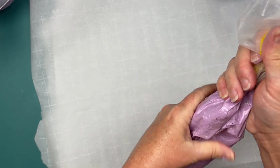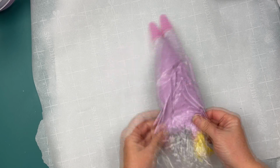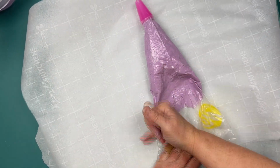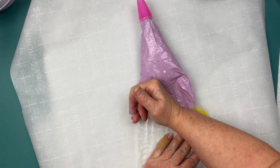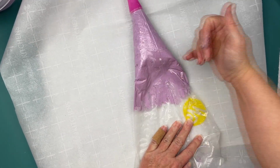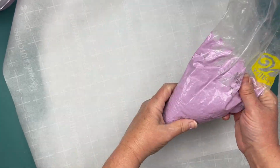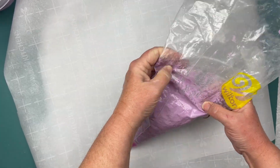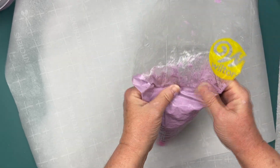I like that. And then I'm squeezing my bag. And this way, if it's up closer towards the end of the bag, then I don't have to knead it as much. So here I'm just kind of kneading it down a little bit further so that it's very close. And then that way I don't have to work as hard at getting it into the end. And then I'm just pushing the rest of that spackle in.